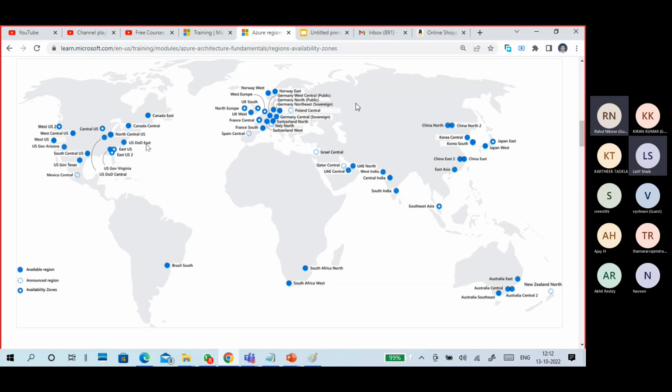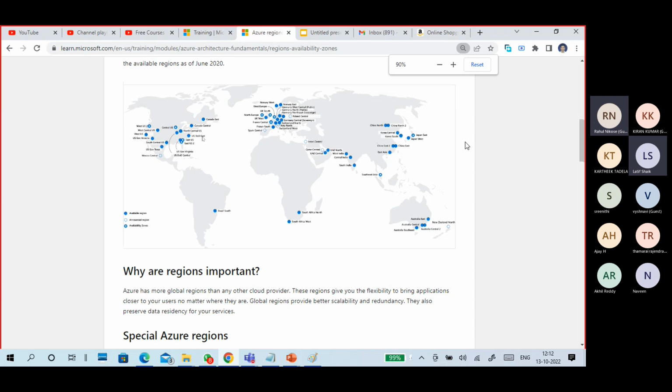Germany has three data centers. Poland is still under construction. Russia has no data centers. Okay, available regions, available zones, announced regions, the dotted ones. Okay, this is about a region.